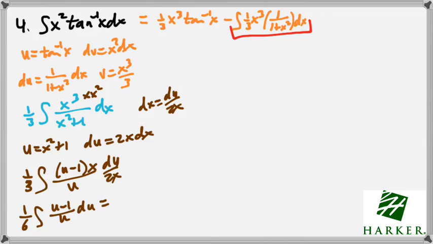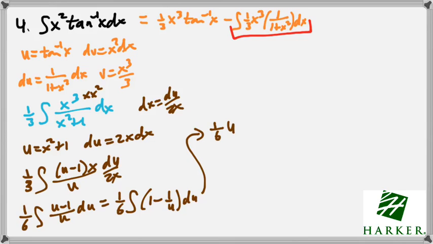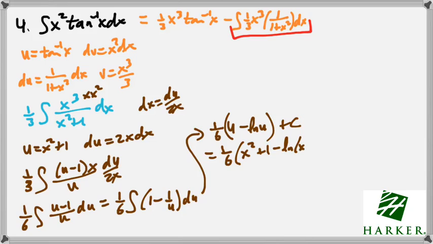Well, that's just equal to 1/6 integral of 1 minus 1 over u. Some of you got there and it's like, don't know what to do now. Well, you're going to have to review your Algebra 1 skills. So that goes to there, and then this can come up here. That's 1/6 of u minus the ln of u. I don't need absolute values because u is x squared plus 1. And I got plus c. And so this is equal to 1/6. U was x squared plus 1 minus the ln of x squared plus 1 plus c.